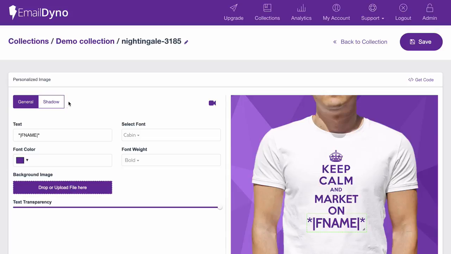And now notice that we have this F name here. This is going to be your merge tag with whatever email service provider you use. So you could use whatever. If it's AWeber, it's going to be something else. If it's Campaign Monitor, it's going to be something else. So you'll have to use whichever merge tag is specific for your email service provider. So whatever the first name is, you can use that. You can use the entire name, first and last name. You can use whatever variable that you want to use.